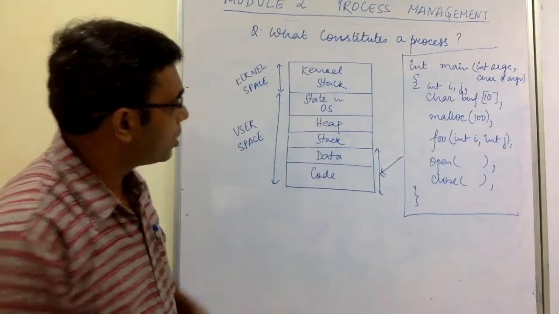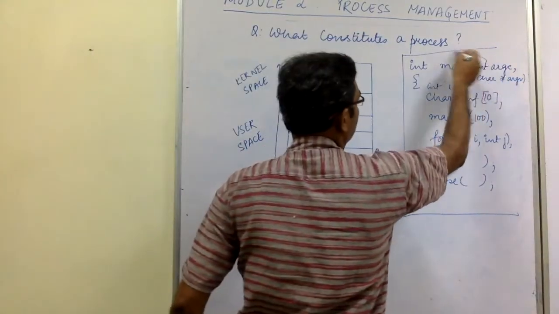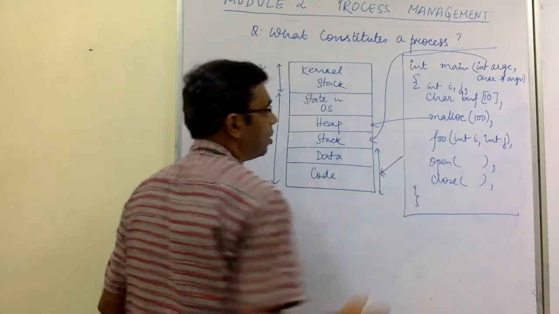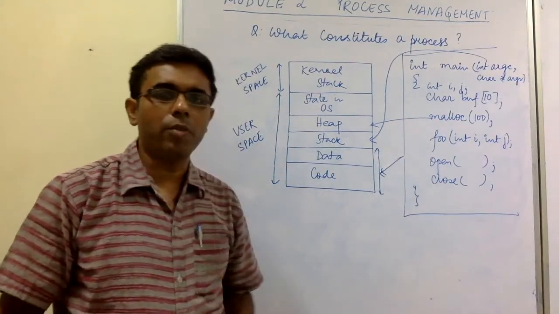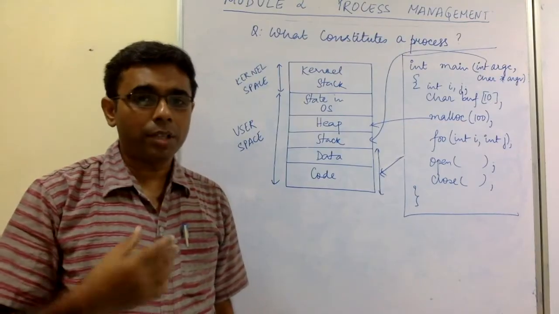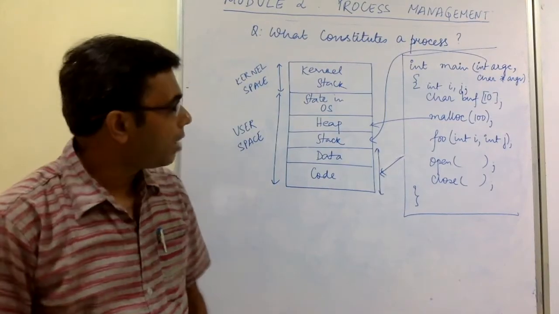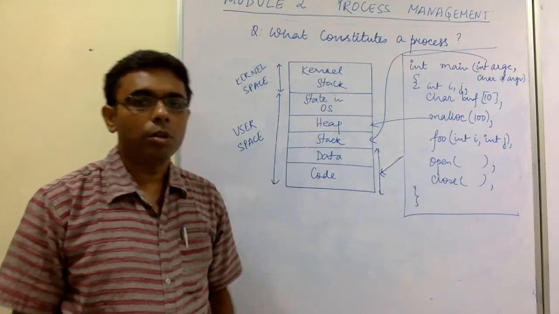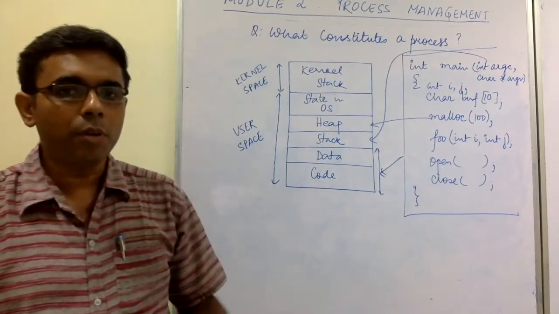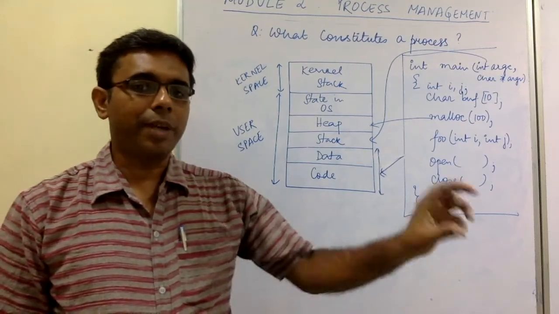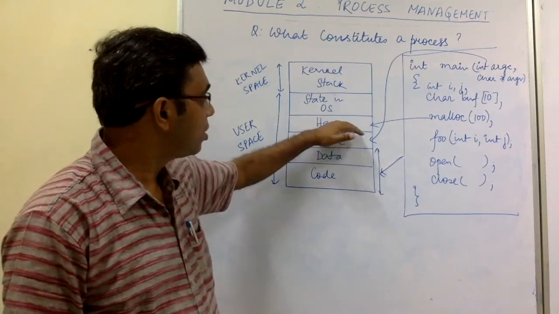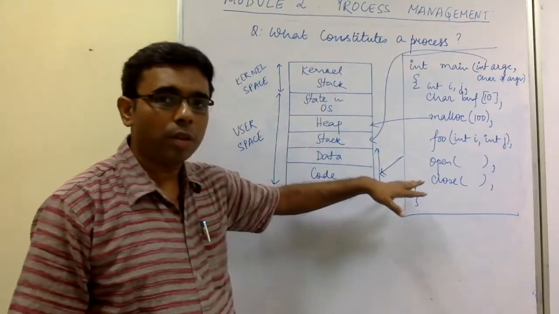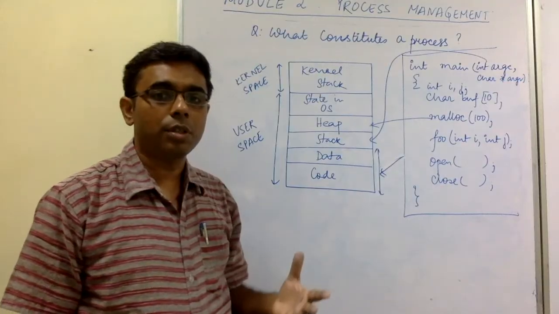Then there can be situations where the stack is utilized. Now this portion is utilized where you have the allocation of space at one time, and in C this is done by using these kind of instructions. So the OS makes use of the heap to allocate that space, and that space is now currently allocated to the process.